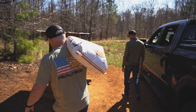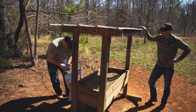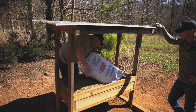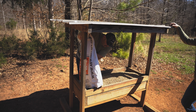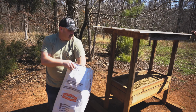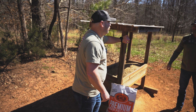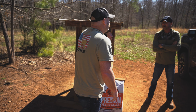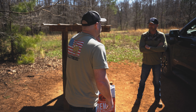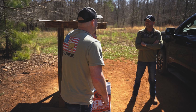Basically, this right here is the 20% bag, isn't it? It is, yeah. Okay, now what's the benefits and when do you recommend swapping over? So normally everybody does the 20% from antler drop on, into a hard antler. So all your antler growing months, and then they'll use winter stabilizers, which is our winter feed, for all the hunting months, basically, or all the hard horn months. So normally January to September is what we tell people.